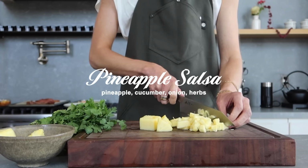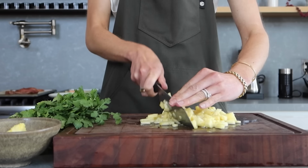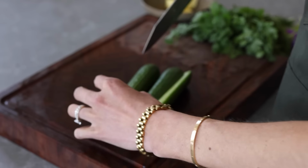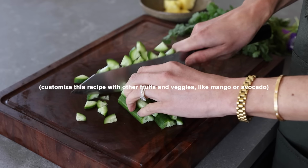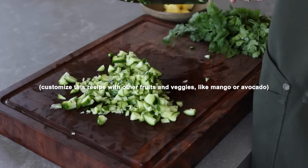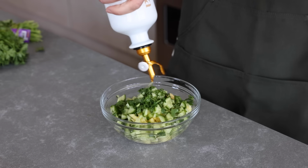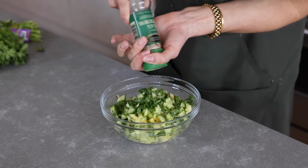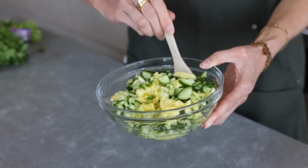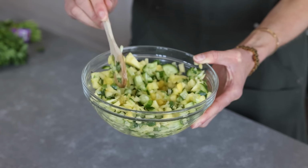The final prep is the pineapple salsa. I like this recipe for different reasons. It is so versatile and makes such a good topping on different foods like bowls and tacos. You honestly can get creative with whatever fruits and veggies you have, for example, mango salsa, and you just cut up all the veggies into small pieces and then add some olive oil, salt, and pepper and squeeze a generous amount of lime juice that really will bring out all the flavor. As you can see, I keep all the seasonings pretty simple, so it's easy to make with ingredients you most likely have already at home.